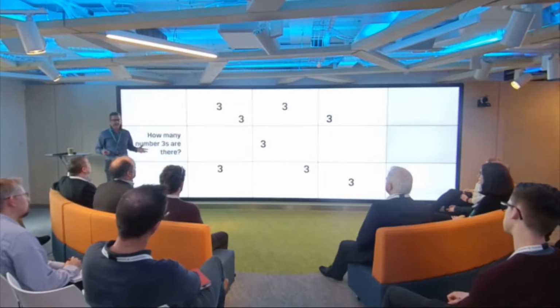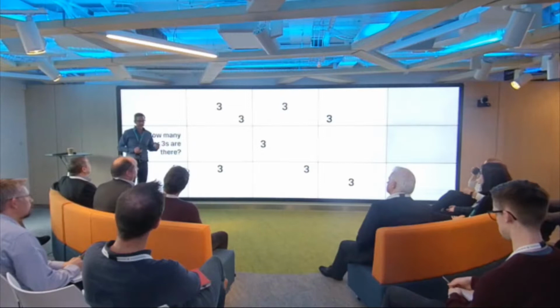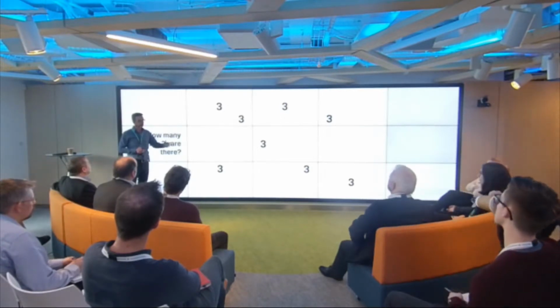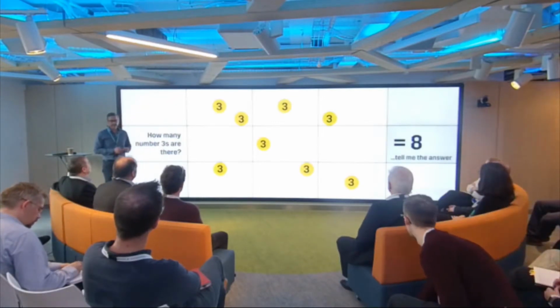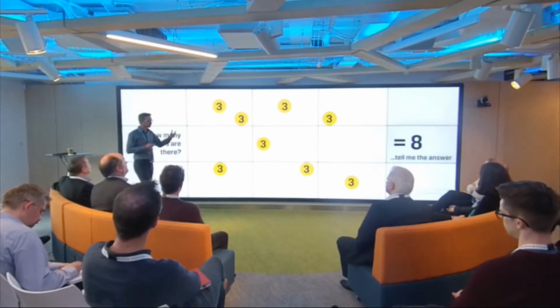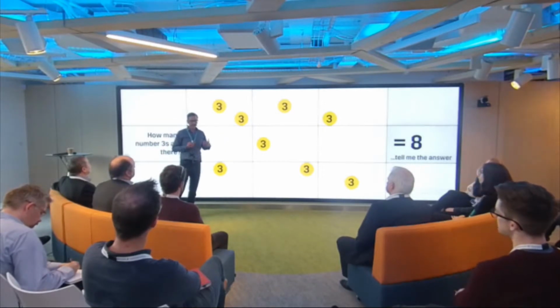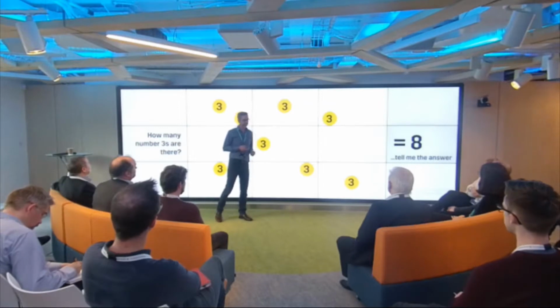How much easier was that? Same task, same result. But this time we're moving it from a raw exploratory task. The last thing we need to do to move it from exploratory to explanatory is to highlight the results of the analysis for us. There, we can now see it's clear. In fact, it probably couldn't be any clearer. You, the audience, can focus your attention on the fact that there's 8 3s up there, and I, the data designer, can tell you what I want to do with that answer.